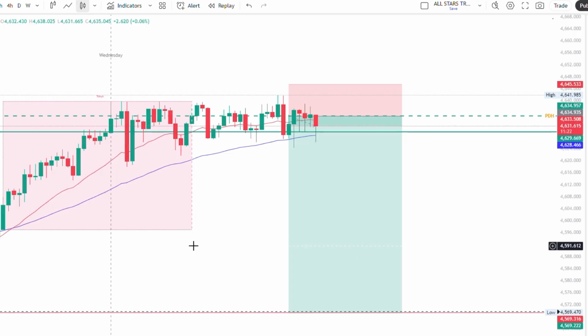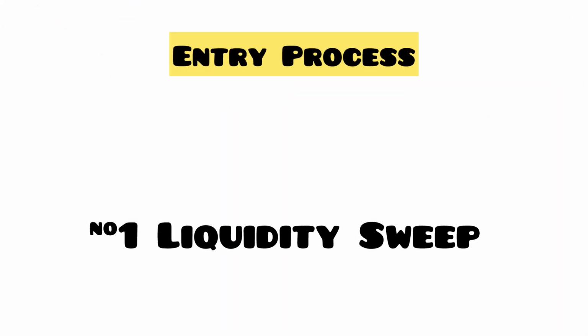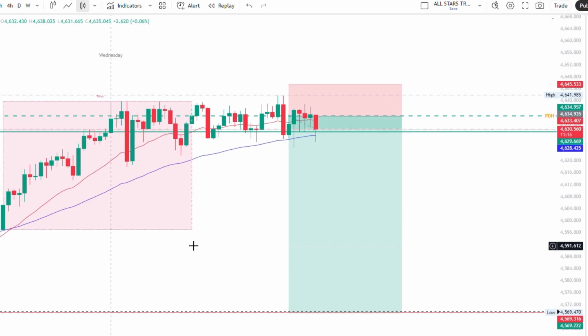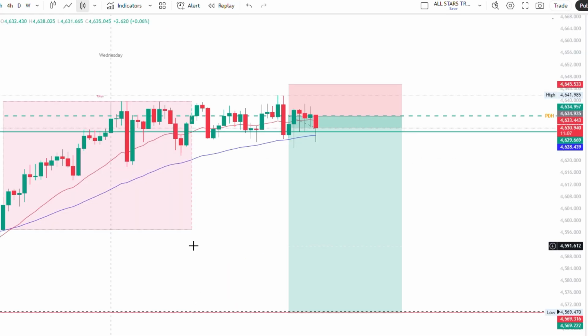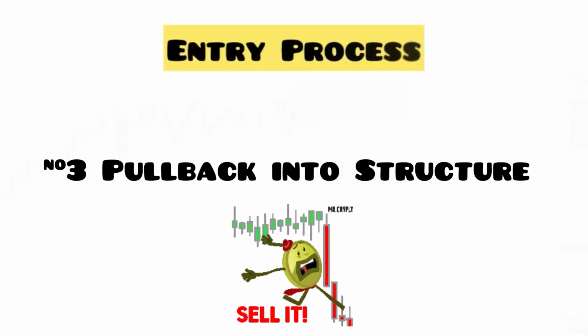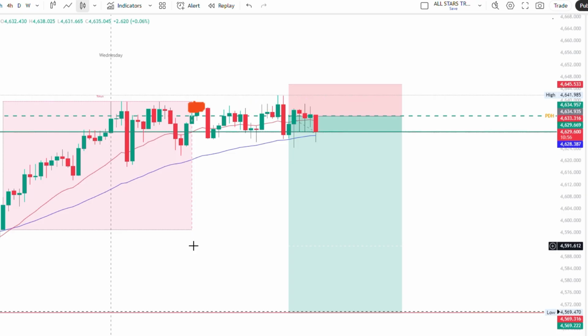And here's the exact entry process. Number one, liquidity sweep took place. Basically, this was a liquidity sweep of the previous day high. Number two, market structure shift, where we're seeing that consolidation. Price no longer has momentum to push higher. All right. Now, number three, we're seeing that pull back into our sessions. We only want enough volume to break that level based on what structure is actually showing. So the confirmation candle would literally be that engulfing bearish candle that we had right there.